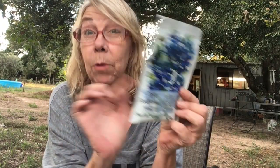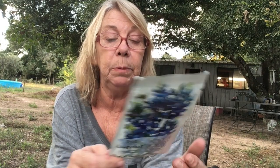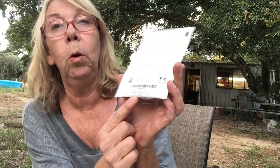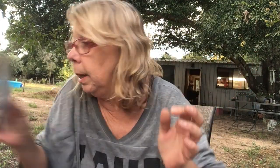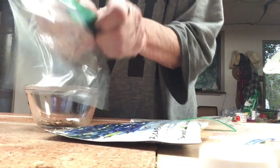The seed packet gives information about Texas blue bonnets — it says they thrive in full sun. But then under germination it says 'your sunflower seeds will begin to germinate.' Blue bonnet? I promise I'm reading this off the back of the blue bonnet packet! These seeds came from New Baltimore, Michigan. I'm sorry Michigan — you have failed blue bonnet.